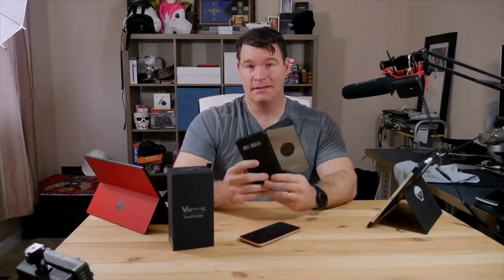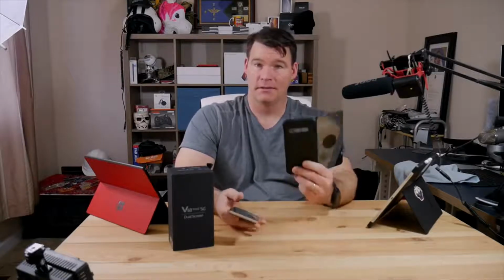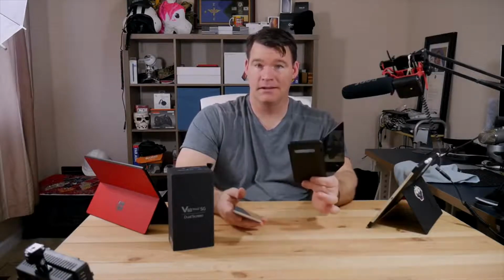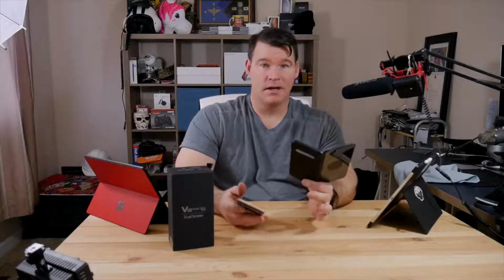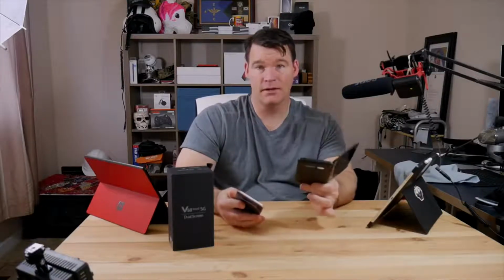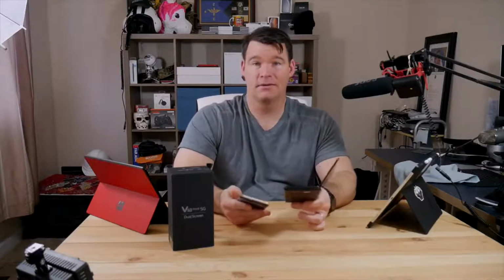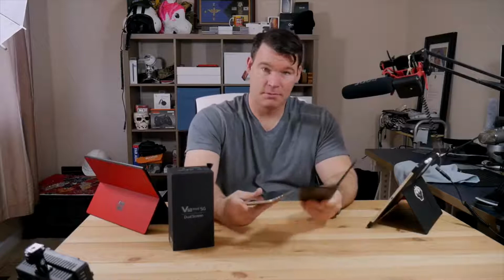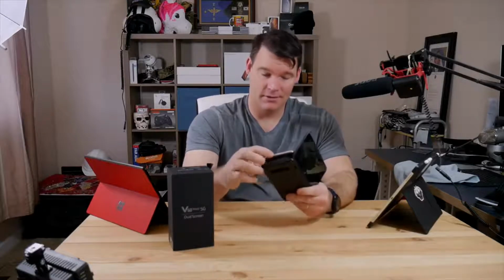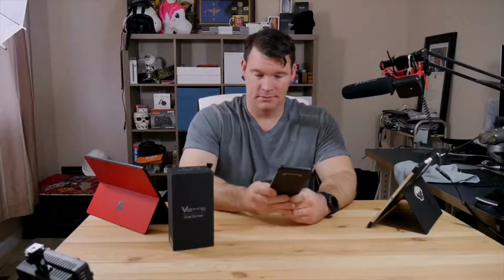All right, so what most people are probably most excited about with this phone is the dual screen experience. So again, if you bundle it, it comes with this. If not, depending on your carrier, for me, I could have got it without the case for $800, or with, which I got obviously for $899 through T-Mobile. So it's pretty simple. You just slide the phone in it. It will power up.